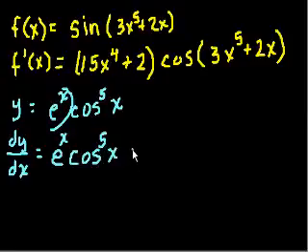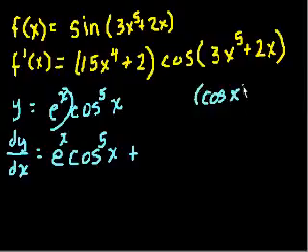And now, to that I add the derivative of the second expression. Now this will be a little bit more interesting. So this is cosine of x to the fifth, right? This is just another way of writing cosine of x to the fifth power, and I think that'll make it a little bit more clear. This cosine superscript 5 just means cosine of x to the fifth. So now the derivative is a little bit clearer.